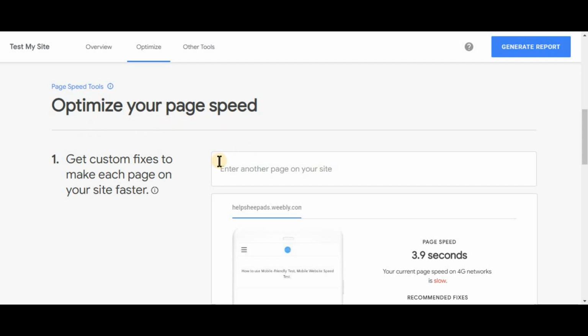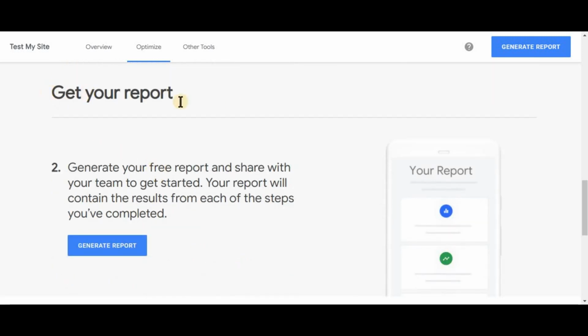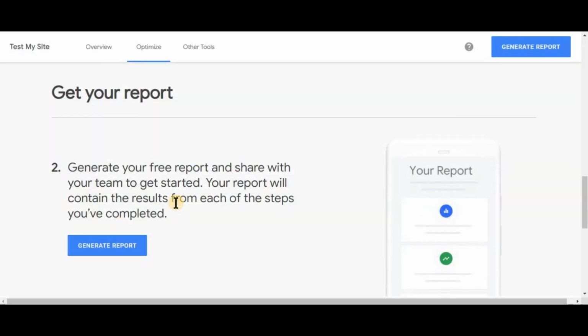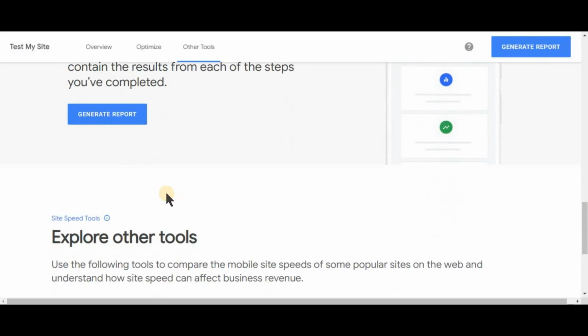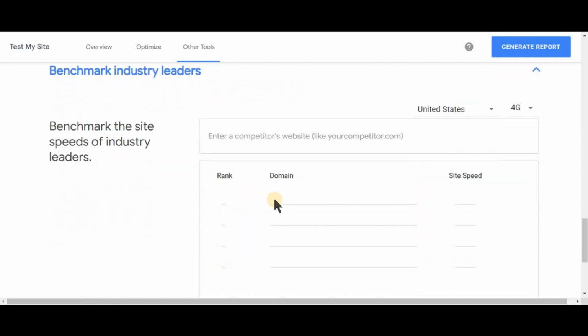Let's see what else we can do here. Here we can check subpage by subpage how fast our website is. Could be quite useful. Get a report. Here you can enter your email address and it will send you the whole report. Explore other tools. This is interesting. Benchmark industry leaders.